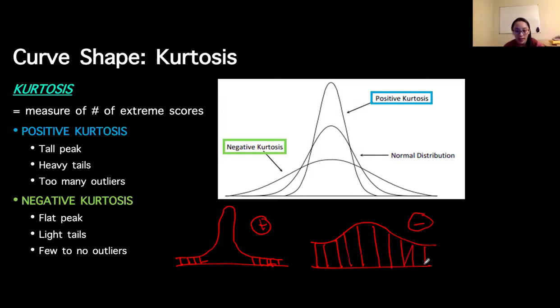Which in our activity we'll kind of look at: are there sometimes, or do you have some times where you actually want this to happen? And are there some times where you want this to happen? Because there are, right? If we're looking at samples and we're comparing samples to each other, having some negative kurtosis might be a good thing, because that means that we have relatively equal sample sizes, right? So it's the shape of the distribution. The context of if it's good or bad is based on the actual question you're looking at, okay?